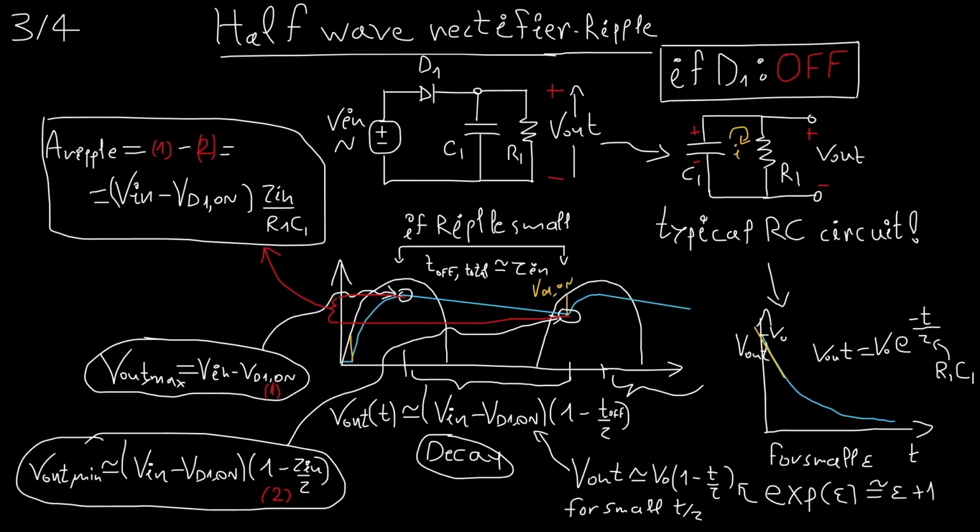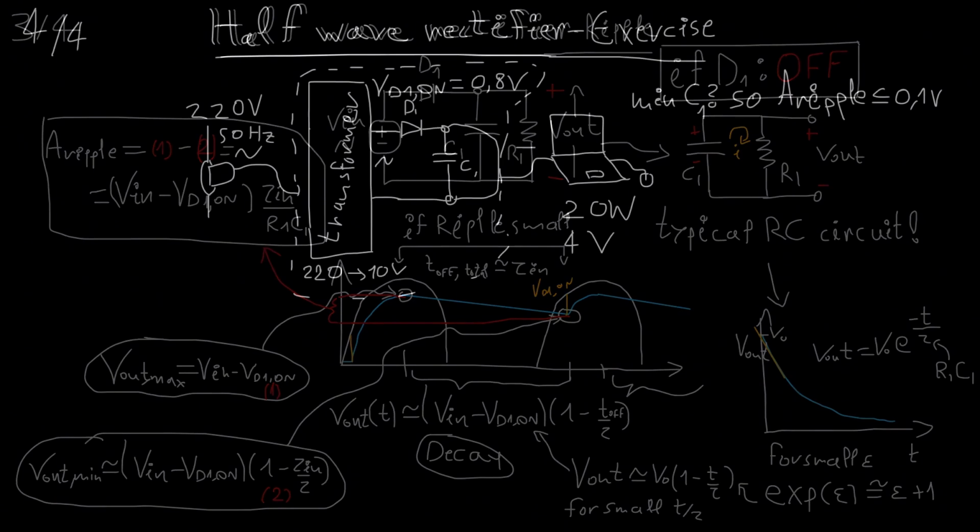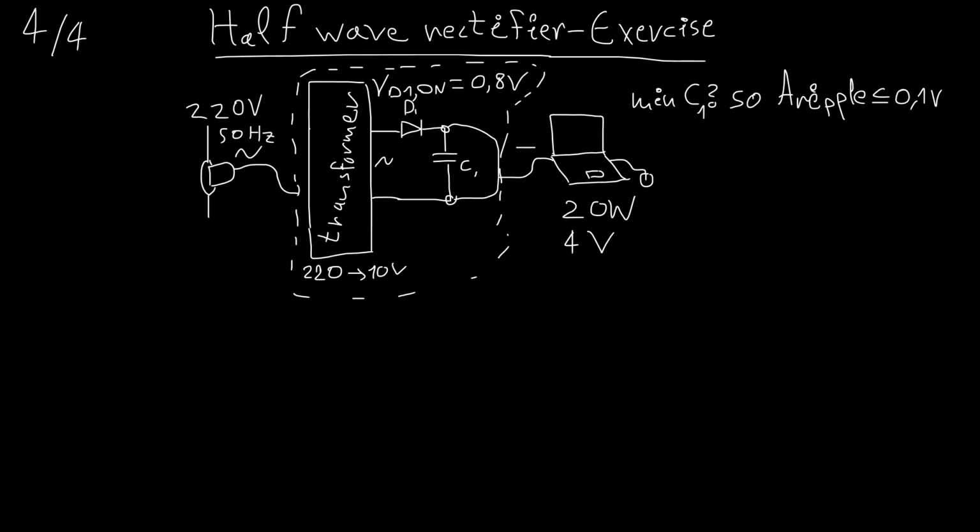And so let's check an exercise now to see what we understood. I have a somewhat interesting exercise here. I have a laptop and I want to charge it with DC voltage obviously. Again, if you want to charge a battery, you want a DC voltage. Under a nominal 4 volts, it consumes 20 watts of power. We connect this to the wall. Let's assume we're in Europe, so we have 220 volts and 50 hertz.